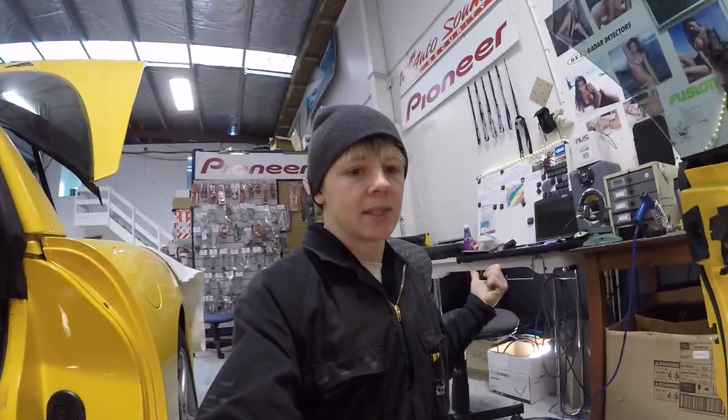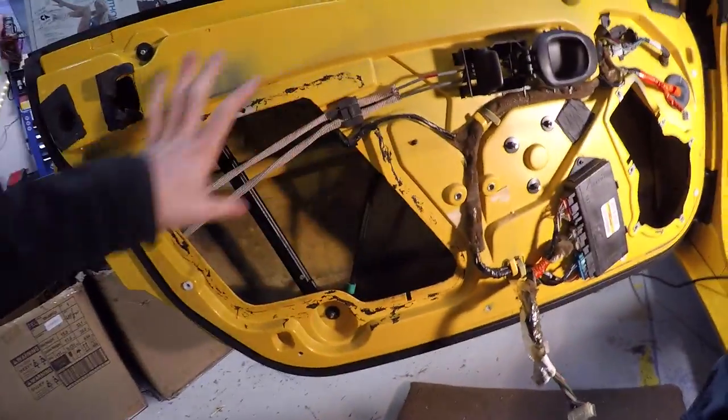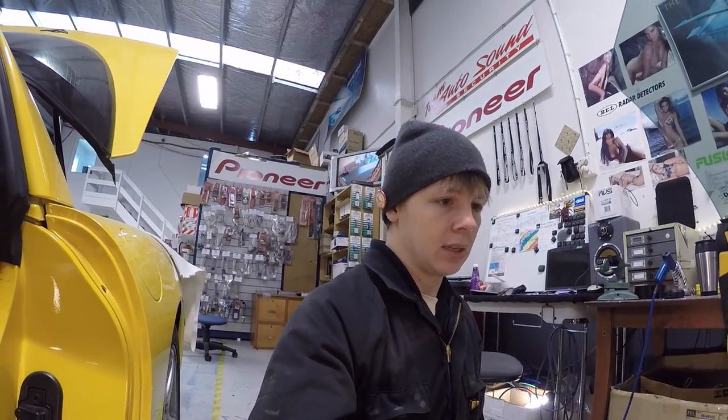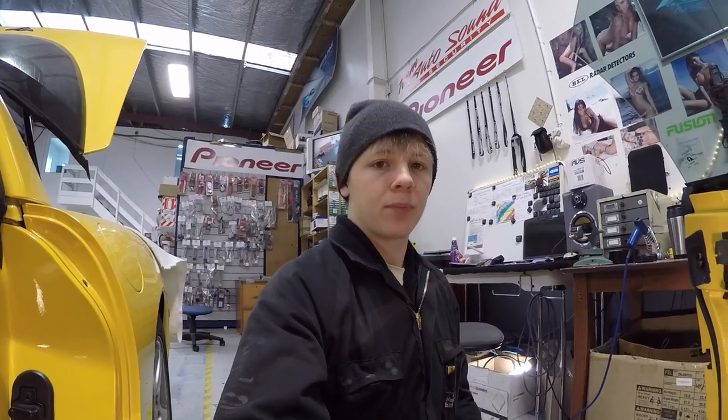Measure up and cut pieces to size to fit in here, because you can see I've only got this big hole and this hole to work with. So I'll start, and I won't be able to do it all on one sheet, obviously. I'll just do my best to get it in there. And that's where I'm gonna go from there. Hope you guys enjoy this video.